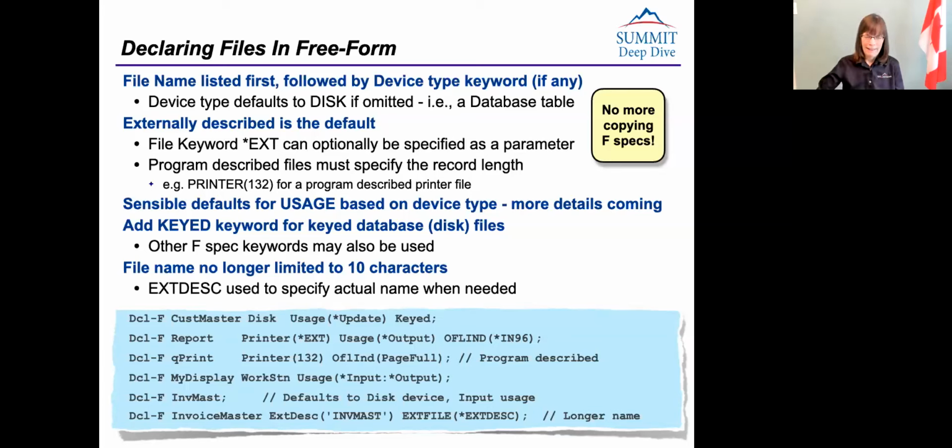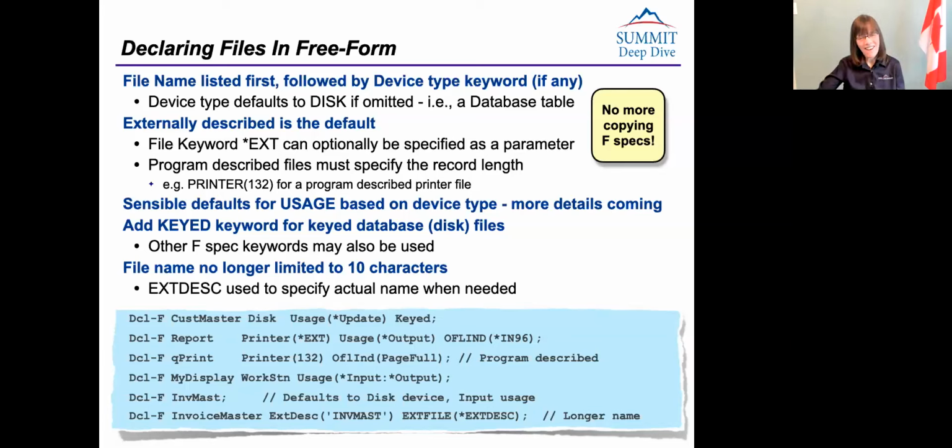And then we got it. And I saw the replacement for the F spec. And I fell in love. You know, it was like, wow, it never even occurred to me how much easier it is to read and write these file declarations now in freeform. I don't know about you, but I used to spend a lot of time copying F specs from one place to another because of all those little things and little columns. And rather than have to remember to put every single one of them in there, I would go and copy it from another program, which is just silly and lazy on my part, I admit.